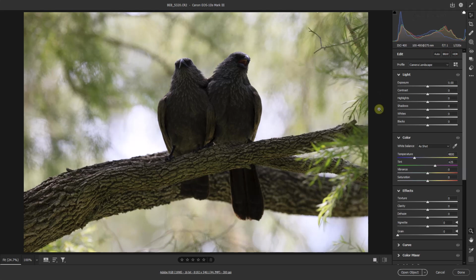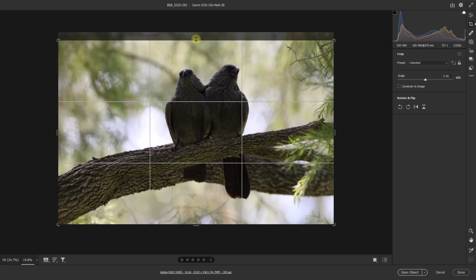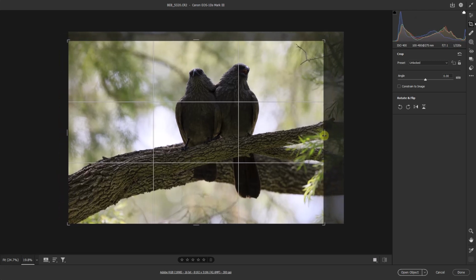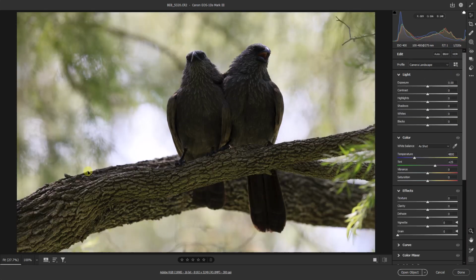Let's take this image through its entire editing. First the global, and then the strategic editing. I'm going to begin here with a small crop, not too much. I want to take a little bit off the top, a little bit off the right to improve the composition, and I don't need all that space at the bottom, and it does take off a highlight there. I think I'm happy with what I've got there. I don't think I need much, if anything, off the left hand side. The enter key will commit that change.